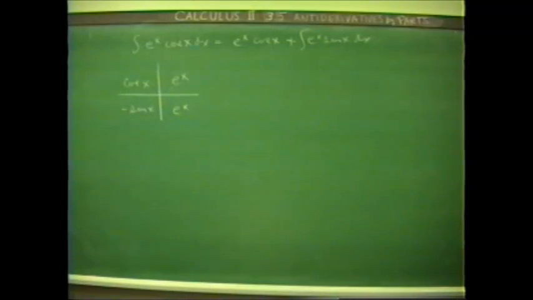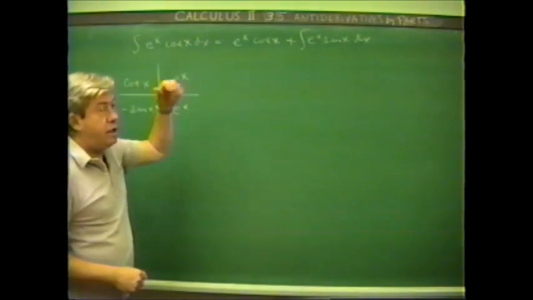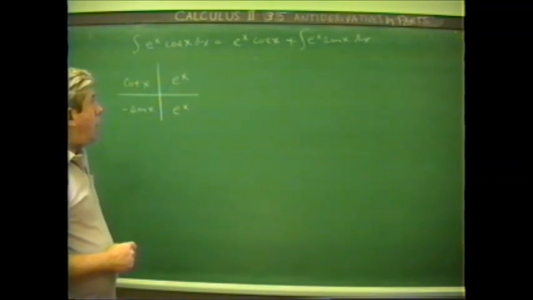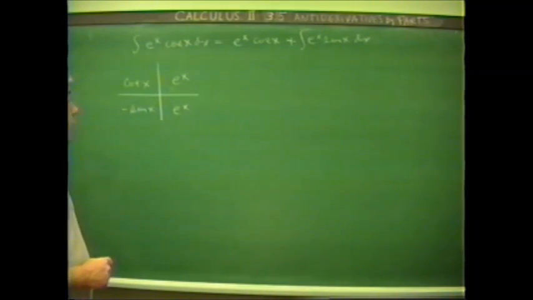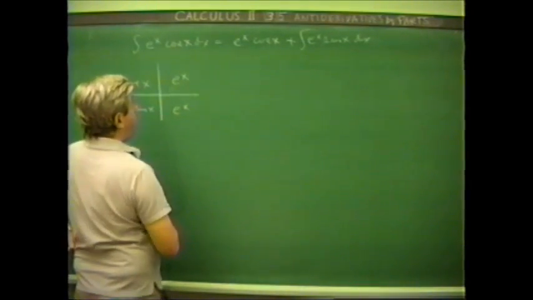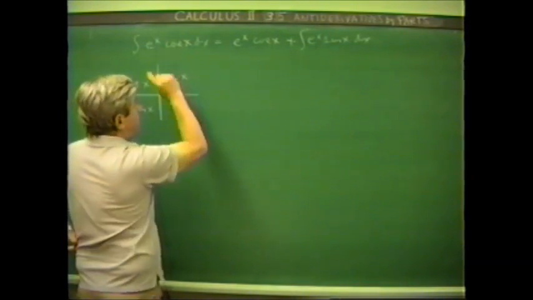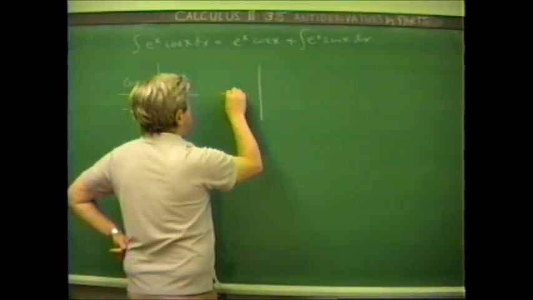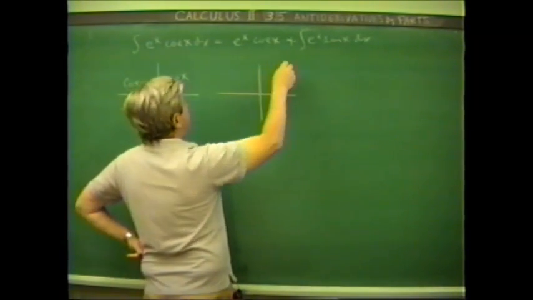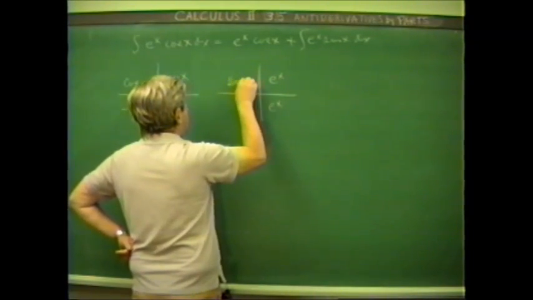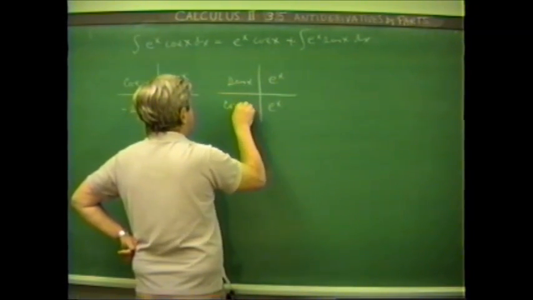Now it looks like we've changed the problem from e to the x cosine x to e to the x sine x, which we have. And proper integration by parts again is in order. Now, if you do the wrong thing here, you can just run this right backwards so that you end up with the antiderivative of this as itself. You don't want to undo what you just did here because parts can do that. You want to put e to the x here again and e to the x here and sine x over here and cosine x over here.